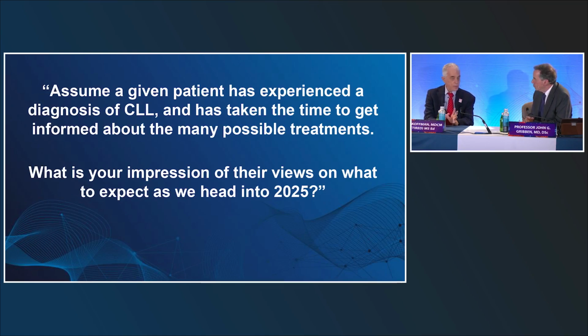Well, there's always gaps, right? But I think people are much more informed. Now, sometimes at the CLL Society, and that's what I ask of you, is to let your patients know about us, we feel like we're preaching to the choir. The people that are coming to us are the sophisticated patients who want to know all this stuff, and the ones that annoy you with 1,000 questions because they've read something on our website.